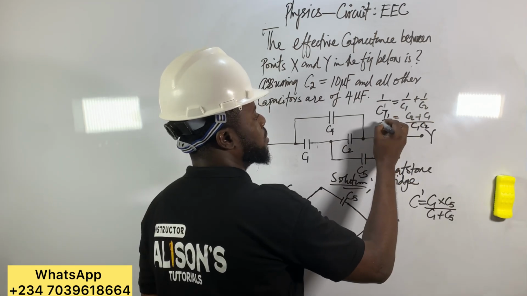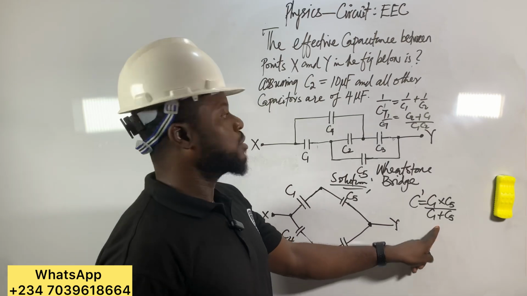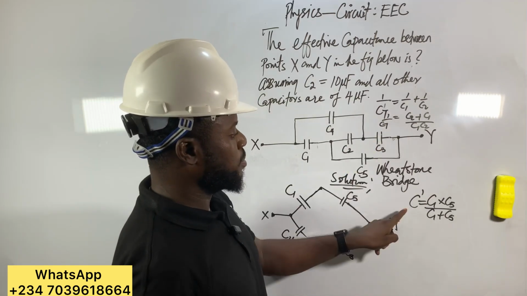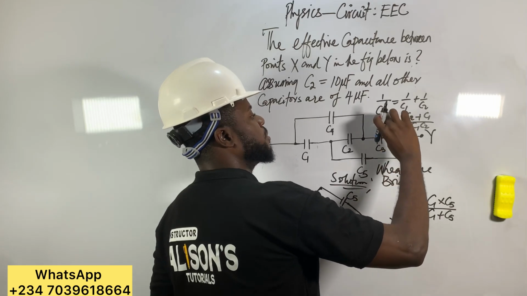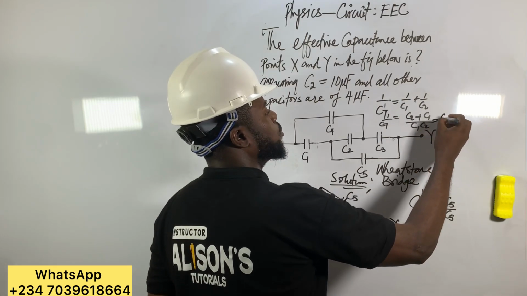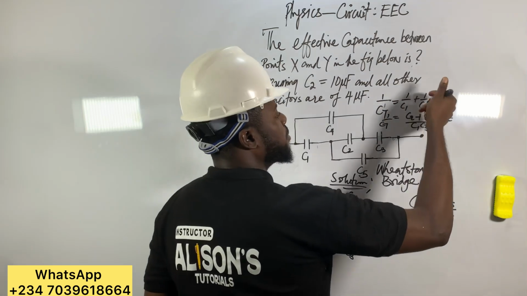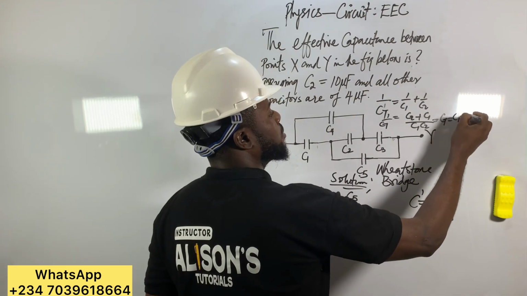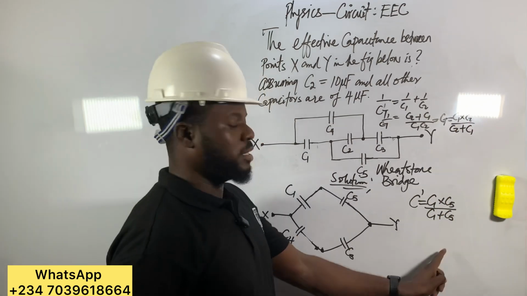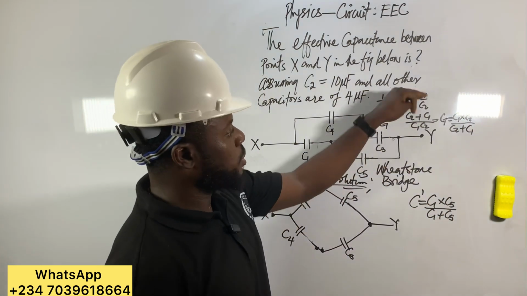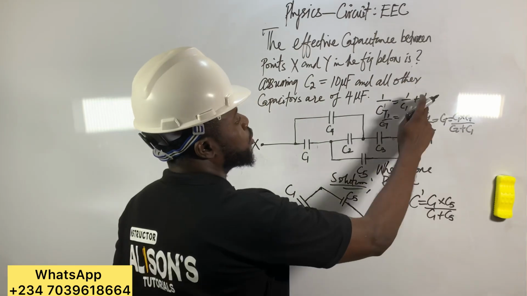Then here now 1 over C total. You will notice it resembles this one, because you get 1 over C total, not C prime. So if you flip this one, inverse of C total means turn it upside down. That means C total will be equal to, I will flip this one too. If you're flipping the left, you will flip the right. It will be C1 times C2 over C2 plus C1. You see it resembles. So you don't need to follow all this process. Just use this one. If you see one, use this one, no wahala.